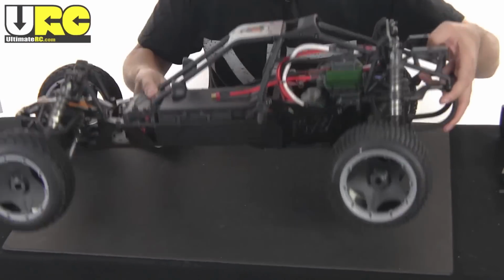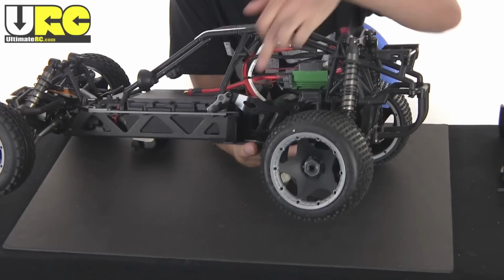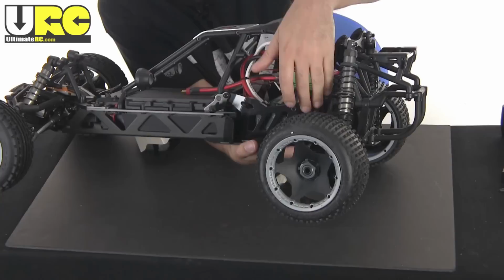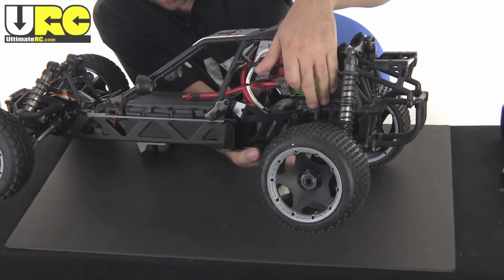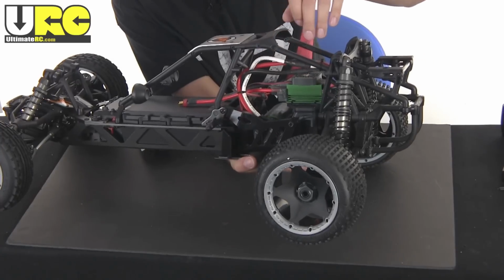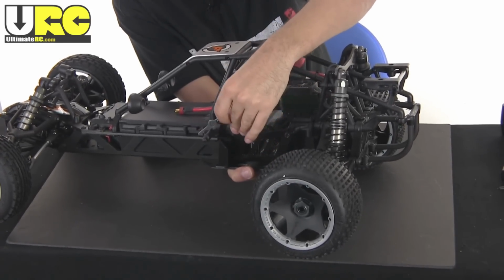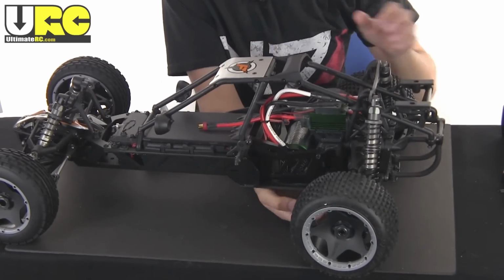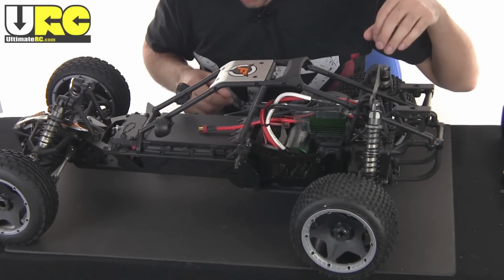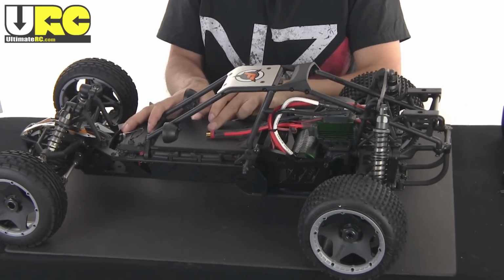All right, there goes that. And right here, this is part of the motor cage, so to speak, that basically braces the rear upper section of the chassis towards the front, and it's just a thick machined piece of aluminum. Very, very thick, like 3/8 of an inch thick, and it's a similar thing on the other side for the actual motor mount.